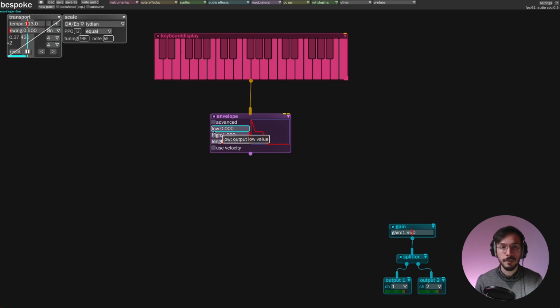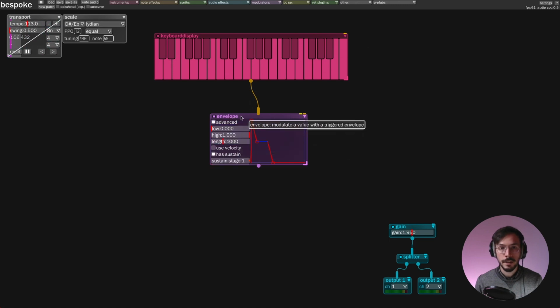So you have a low and high value, which are the low value on the x-axis and its highest value, by default normalized between 0 and 1. We have the length. So in this example, the envelope is a second long, 100 milliseconds.